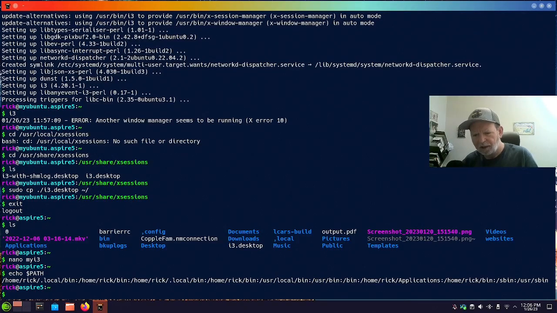So, yeah. Anyway, you gotta move your my i3 over to a path somewhere on your path where it'll pick it up. Now, I don't advise using a home directory path to put it in, just because it can get a little tricky in that, because I don't know if it sees home when you do that. So just to be on the safe side, put it in one of the system files directory.